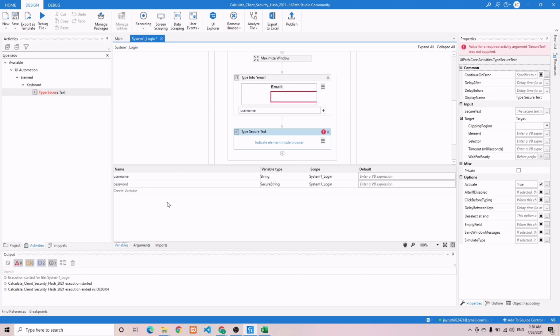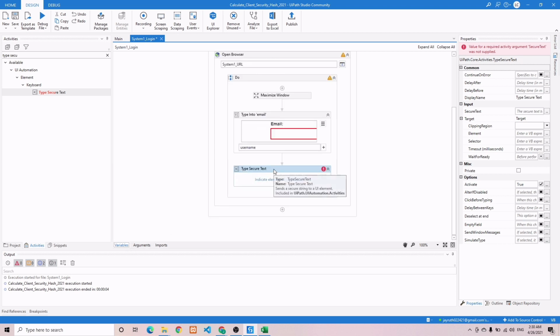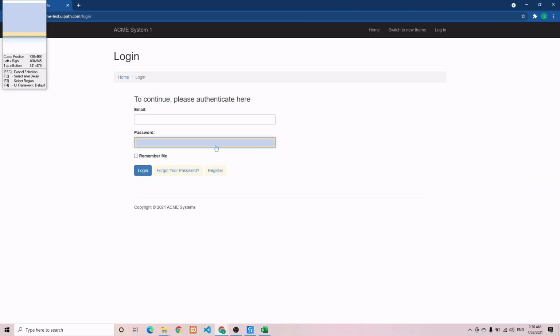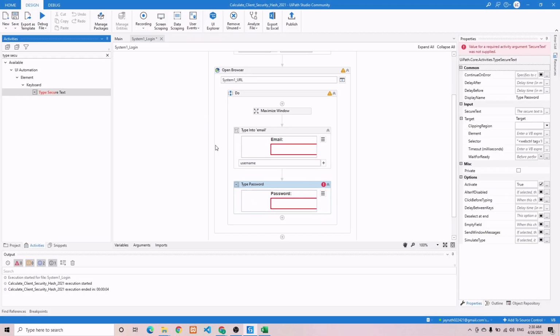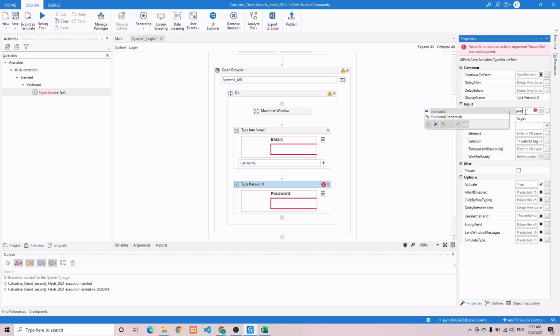The password variable is a secure string, so the Type Into activity will not allow us to use this variable. So we'll be using Type Secure Text on this one. And let me modify this to Type Password. Let's indicate the password field, and now in the secure text property, just provide the password.